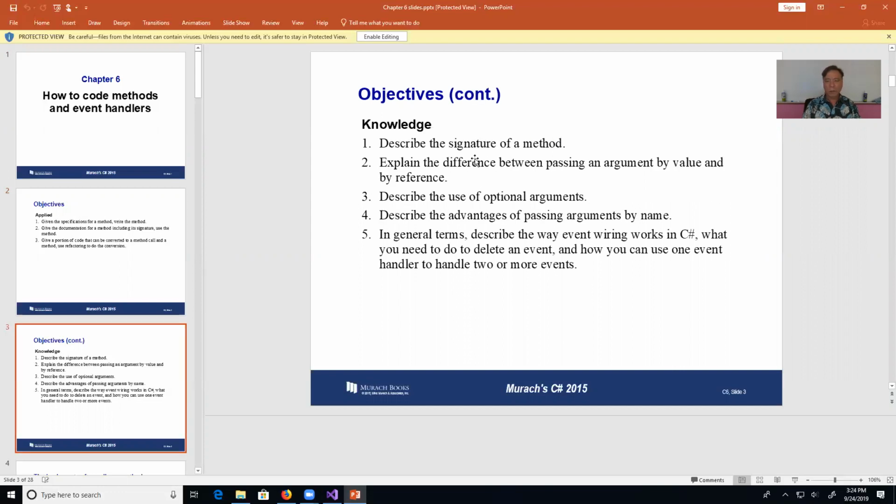We're going to learn about optional arguments, passing parameters by value and by reference, optional parameters, the advantages of passing by name, and so on.